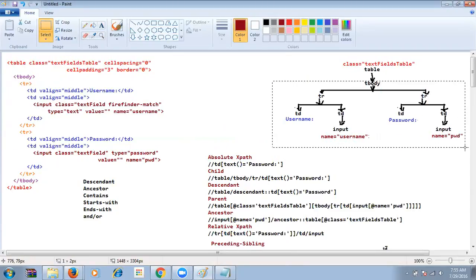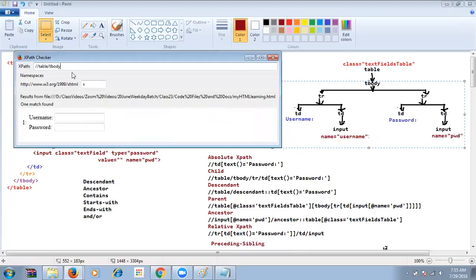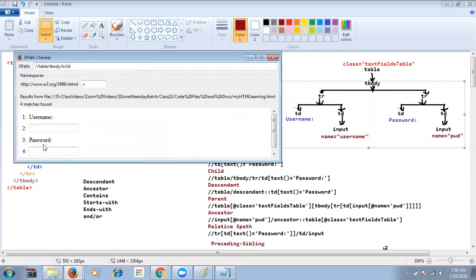Then if I give /tr, what's happening? 1, 2. 2 outputs. That's why this one and this one, 2 outputs. /td gives 4 outputs: 1, 2, 3, and 4.